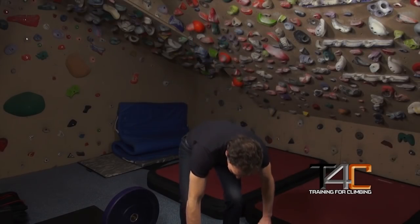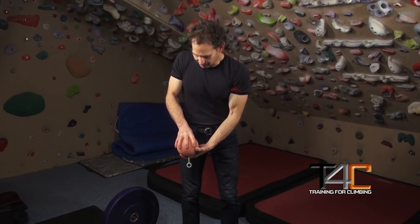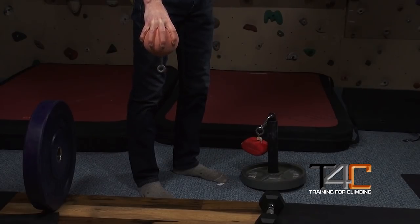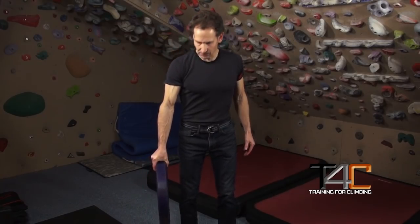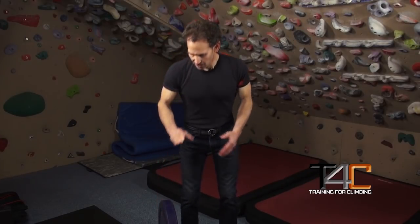A couple other options would be to purchase a training ball — this one is from PetroGrip, but there are a few other companies that make them as well. As long as the ball is big enough to pinch with your fingers fully extended, you can clip weight and hang it from here, and work a few sets of holding as much weight as you can for 30 to 60 seconds. A final option would be to use free weight plates — in this case I'm using a bumper plate, which squeezing it gives me that ideal wrist position: extending the wrist with the fingers in a fully extended position. You don't want to train the pinch in a closed grip — that's too similar to the crimp. You want extended fingers, extended wrist, and then the thumb pinching and squeezing. That will train your extensor muscles like no other exercise.